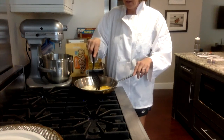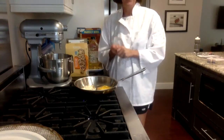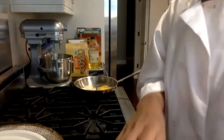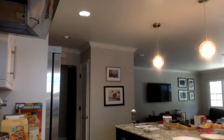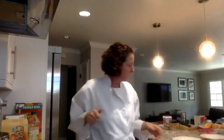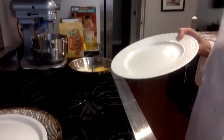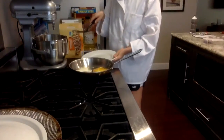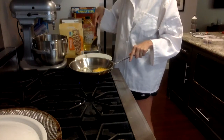Now I'm gonna take my scrambled egg, which is still trying to set. I'm gonna let that go in a minute. Okay. So now I'm gonna do some avo toast. All the avo toast is, I'm gonna toast a couple of pieces of bread in my toaster. All right. Now I'm gonna have my plate over here for my eggs, and we've been talking about plating, which is making it look really nice. So I'm gonna plate that.